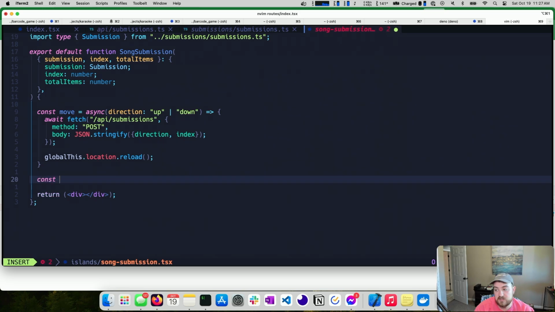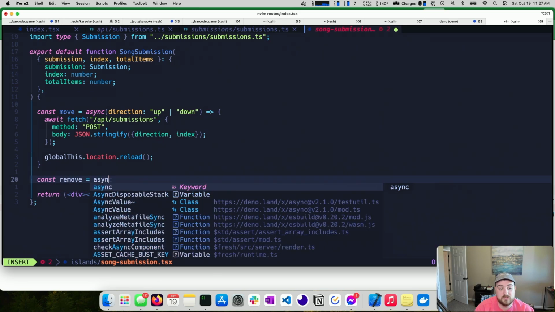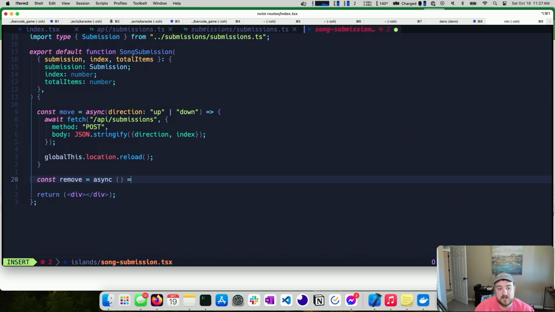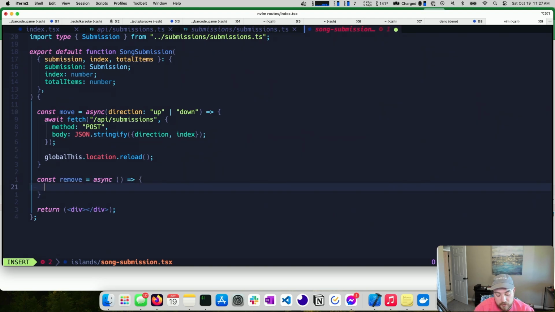So yeah, const remove equals async. And one of the things that I ran into with kind of exploring this path forward was Fresh has dynamic routes, but I could not figure out a good way to get the dynamic piece of the route from an API-based route. That stuff gets parsed out and passed to the function really nice and easily, but actually accessing it in the API would have to do manual parsing.